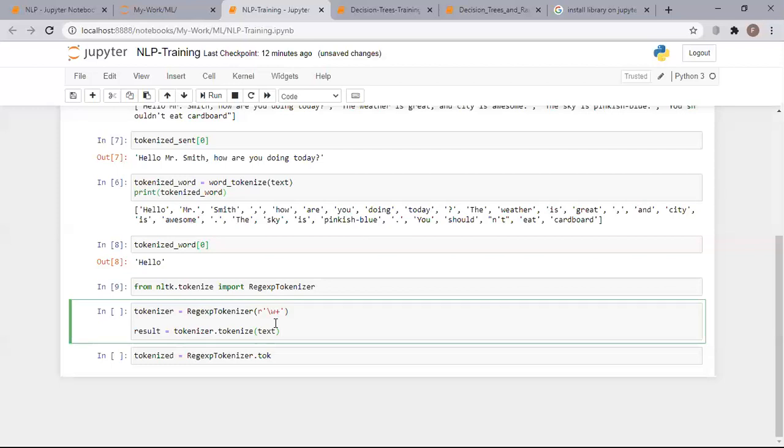Okay, I had forgotten. Within this regular expression, what happens with this tokenizer is you create a certain pattern, and then you apply that pattern to your data. The pattern that we are creating here is going to remove punctuation marks for you. You don't have to worry much about what the pattern means. You just need to know what it's doing for you. So you can just type it.